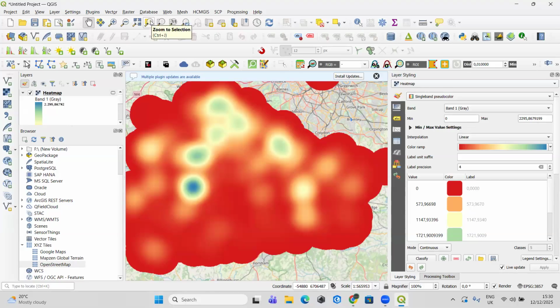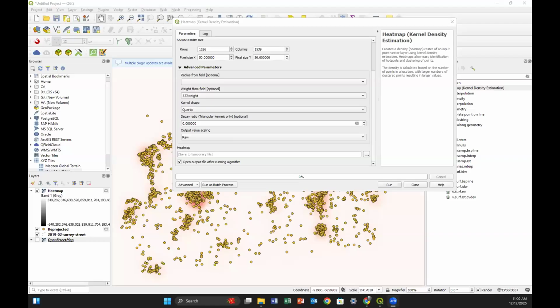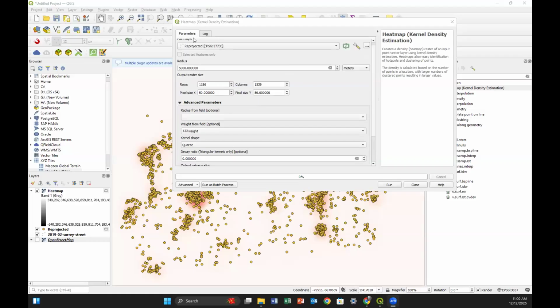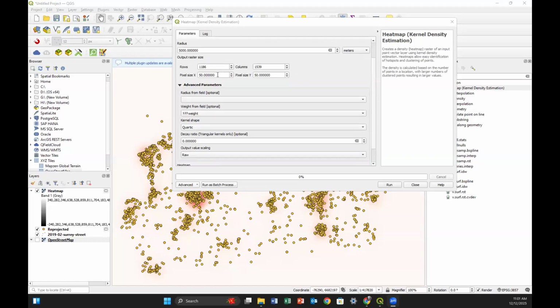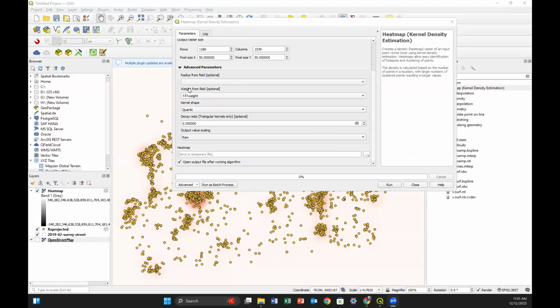Maybe if you can share the screen. I will do that. This is fine. This is reprojected, it is 5,000 meters, pixel size 50. This is weights. In pixel, remove all the zeros, just put 50, and on the other side too.